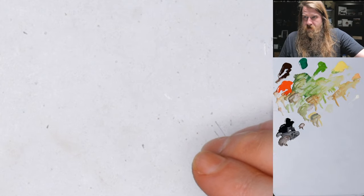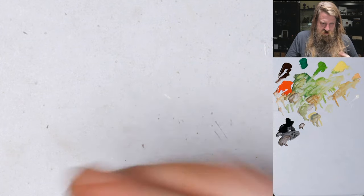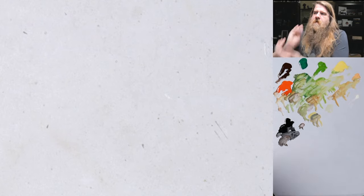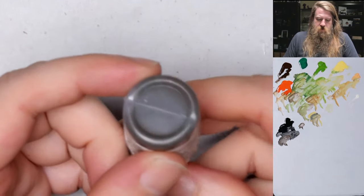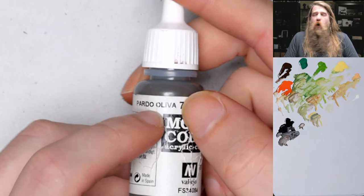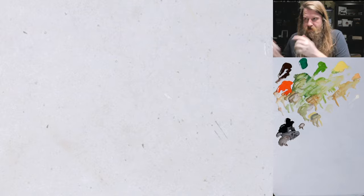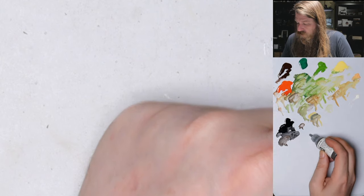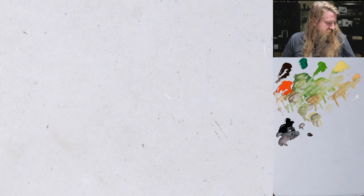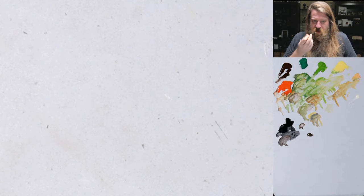Okay, let's, I had it here a second ago, where'd it go? Olive brown. Or Bardo Oliva. Oliva. It's like a greenish, brownish, gray sort of color. Right.